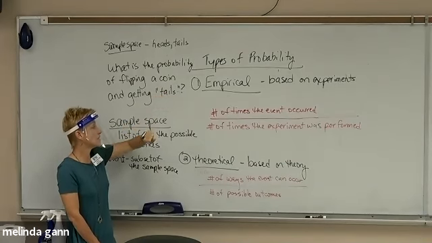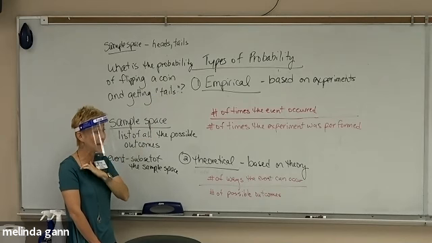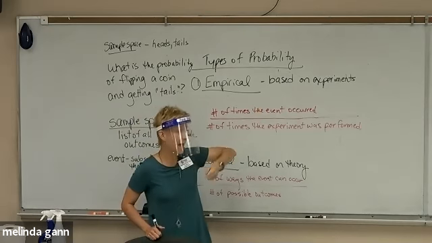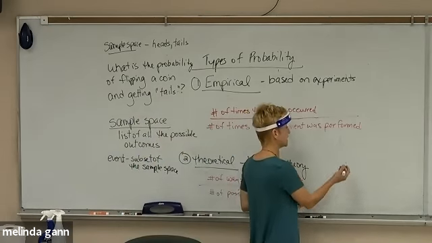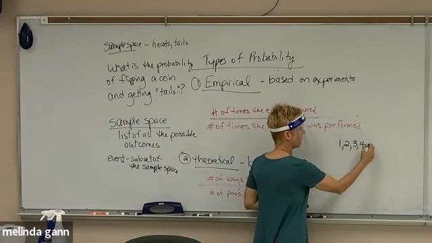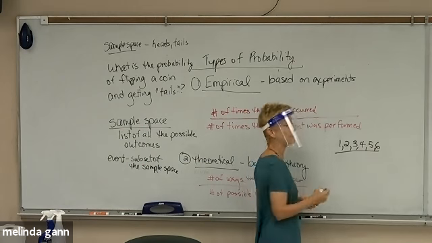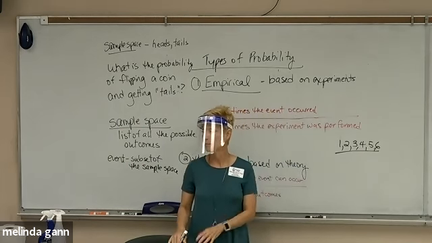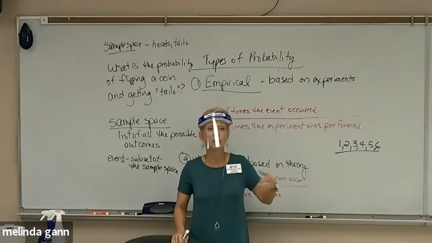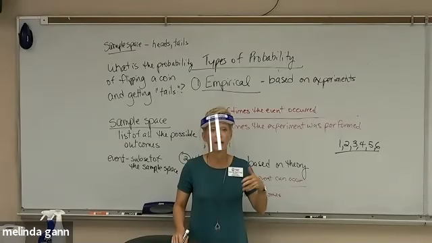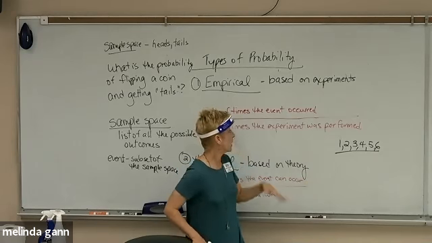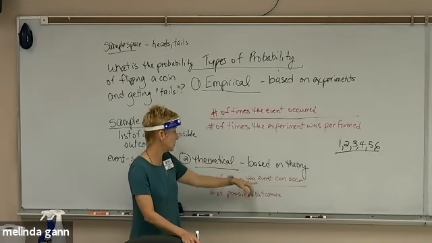You know what dice are? A die, D-I-E, is a single cube. What's the sample space for rolling a die? If I roll a die, what are all the things I can get? 1, 2, 3, 4, 5, what? That's the sample space for rolling a die. So if I say, what's the probability of rolling a 2? Rolling a 2 would be my event. Or I might say, what's the probability of rolling an even number? So an even number would be my event. In these problems where it's talking about an event, do you understand what it means by event?